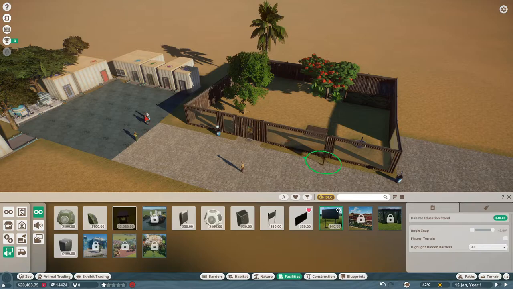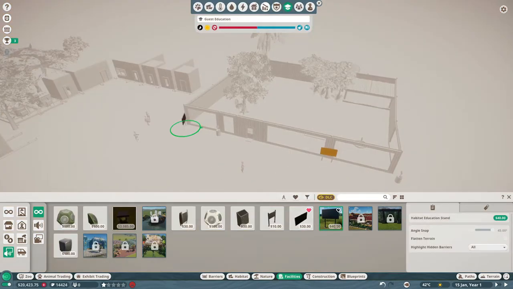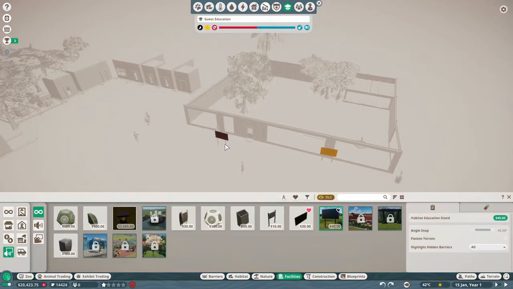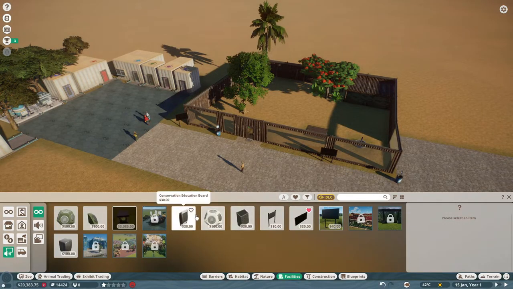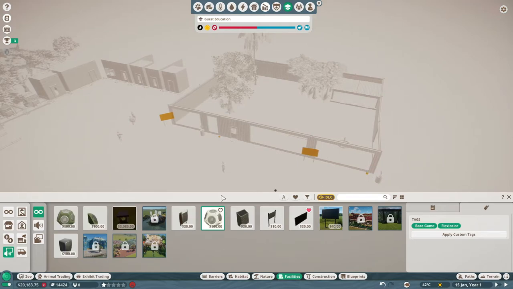This here. And maybe like here? Not on the path. Darn it. Okay, hang on. Here is fine. Okay. Get a couple of speakers. Here we go.